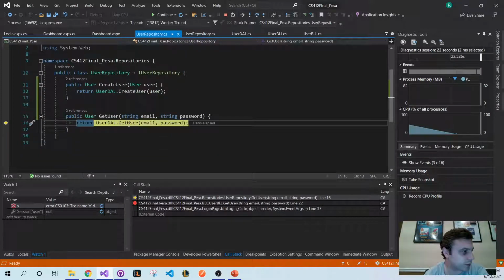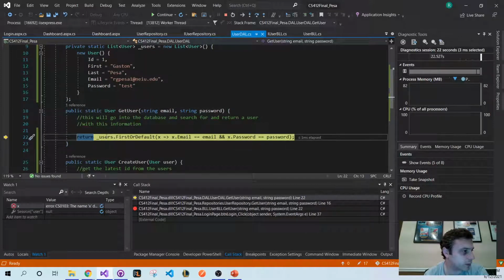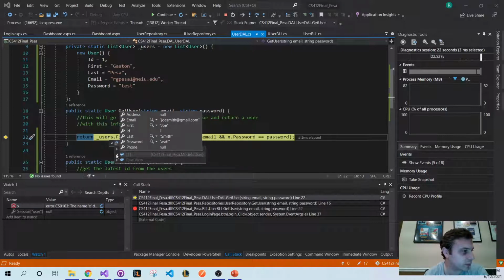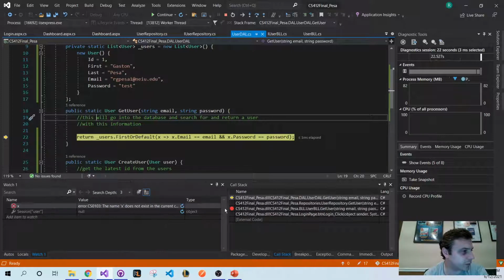Now we're in the repository. Users, you can see that there's two users here. Here's Joe Smith. Oops, wrong ID. Not sure why.